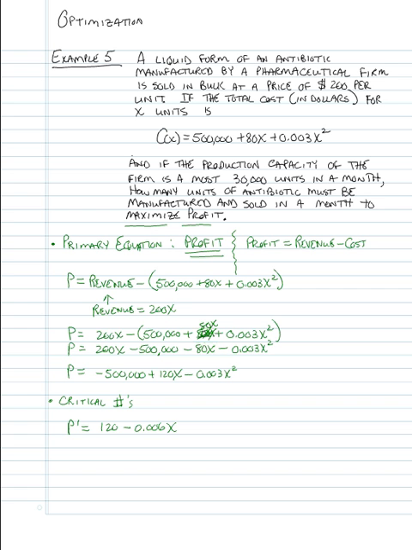Now, where does that leave us? Oh, we need to find out where this is 0, don't we? So we'll set it to 0, and we'll solve. Okay, so I would add 0.006x to both sides, so I'd have 120 is equal to positive 0.006x. Divide both sides by the decimal, 0.006, and that's my x value. And when we calculate that, what do we get? Let's say we get an x value of 20,000.